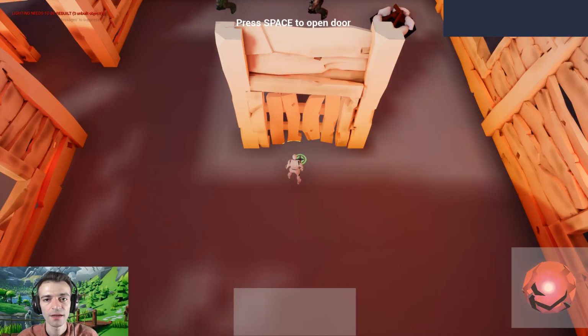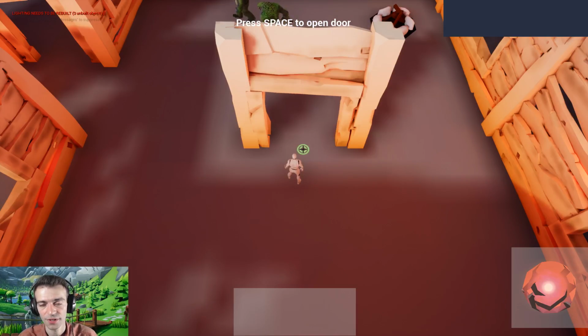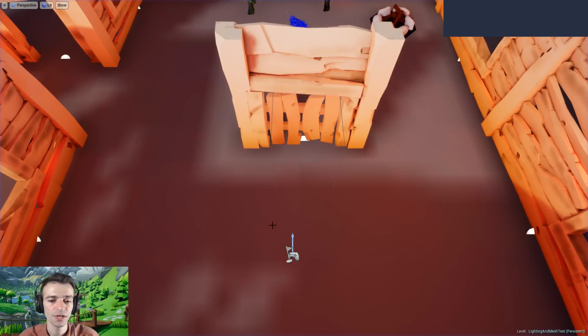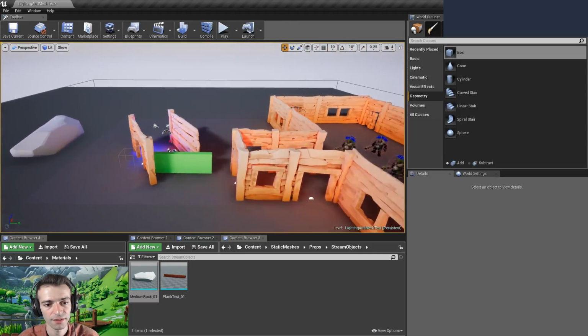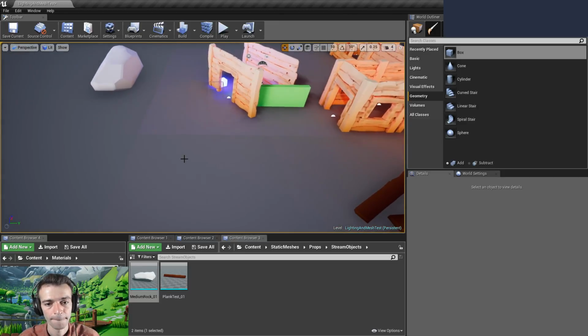So it will be press space to read signpost. And now when I press space, the door opens, but with the signpost, when we press space, we'll display on the HUD the story of the signpost, any kind of text we find written in the signpost.